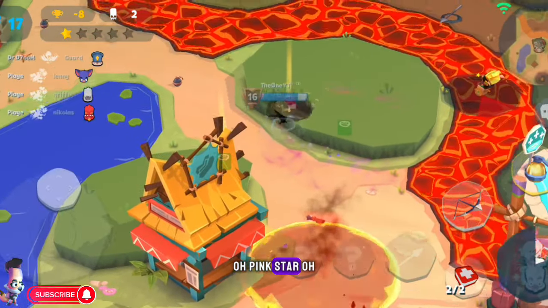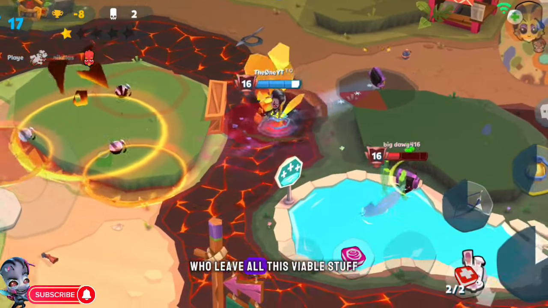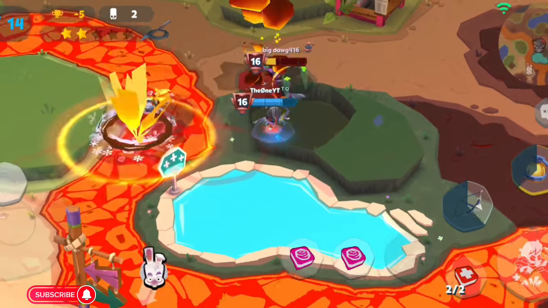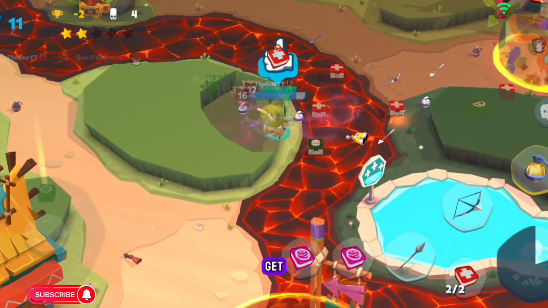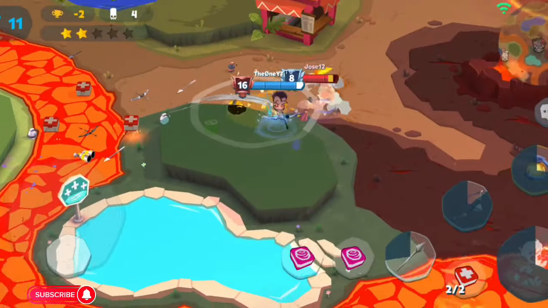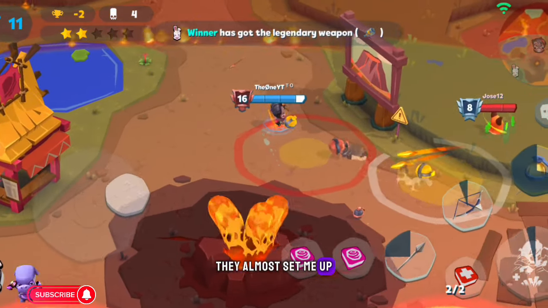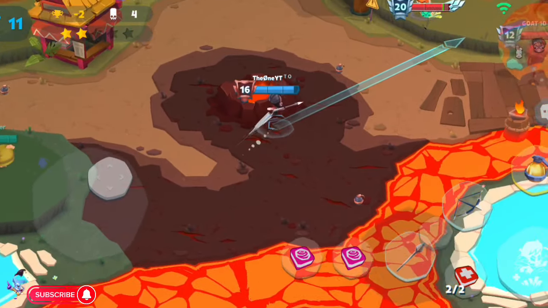Oh, pink stuff. Oh, who? Who's leaving all this valuable stuff? Oh, that's the Fuzzies. Let them fuzz for earlier. Drop them like a bad habit, though. Get the pink stuff, Skippy. Oh, they almost set me up. That nip was trying to be slick.